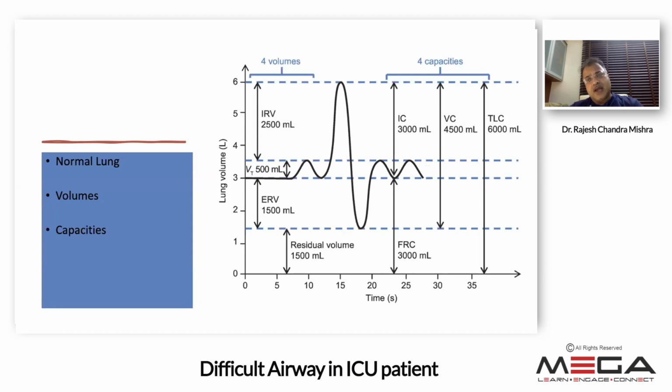As I said, the ICU patient poses a challenge different from the OT difficult airway, which you can assess. This is a physiological challenge. If we look at the different tidal volumes and capacities, the most important thing to remember is the functional residual capacity, particularly the expiratory reserve volume. This reduces drastically in patients who are hypoxemic or in hypoxic refractory failure. Because of this low reserve, you do not have much time to intubate this patient. The patient needs to be pre-oxygenated well and well prepared, and you need to intubate and secure the airway in less time than you can hold one breath.